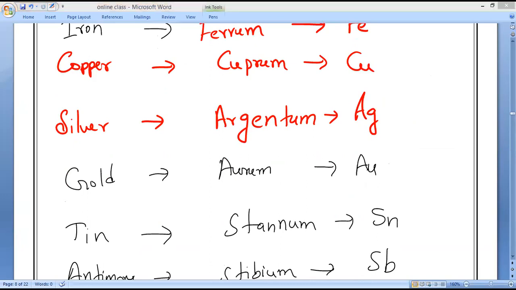Then the next topic we are going to study is how do atoms exist. How these atoms exist and what their mass is, we are going to study in our continuing class. So right now, how do atoms exist? Now you tell me.